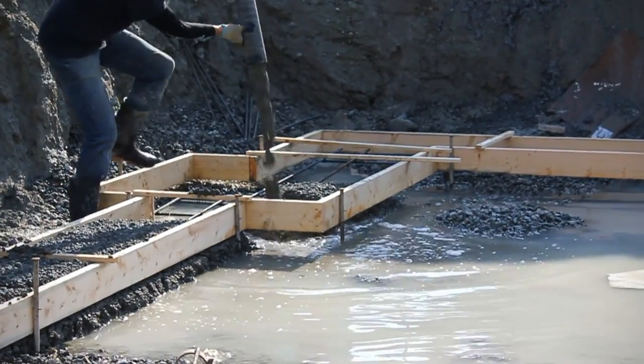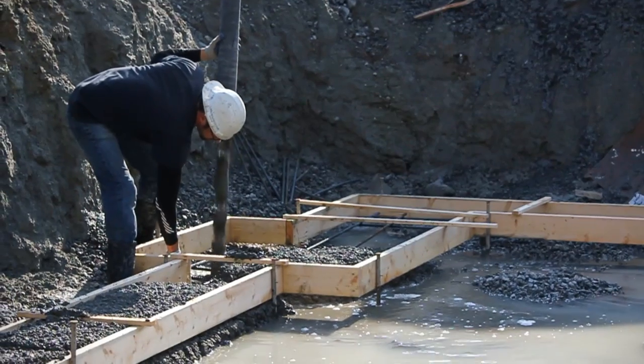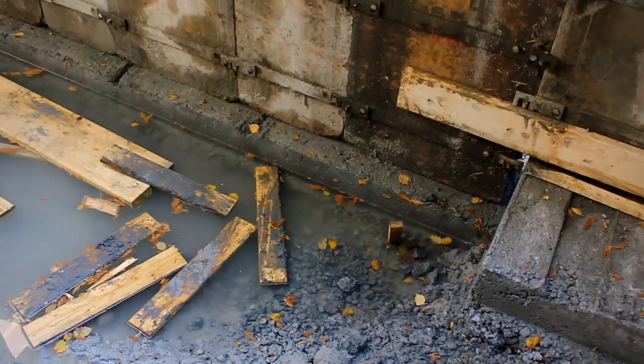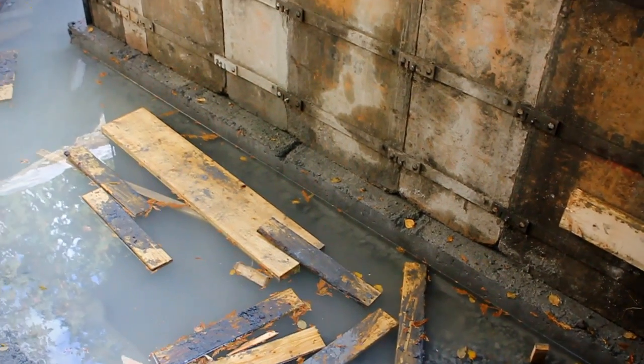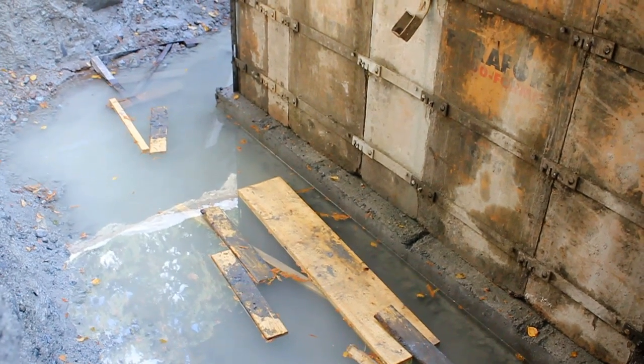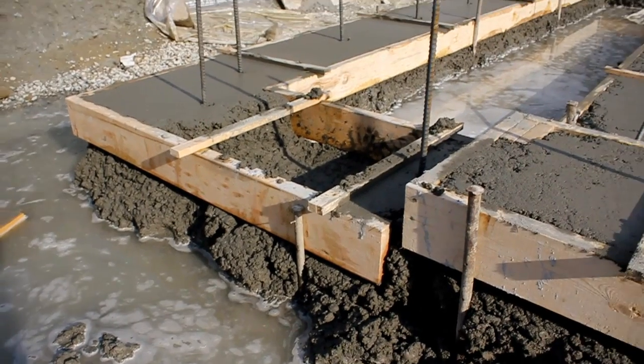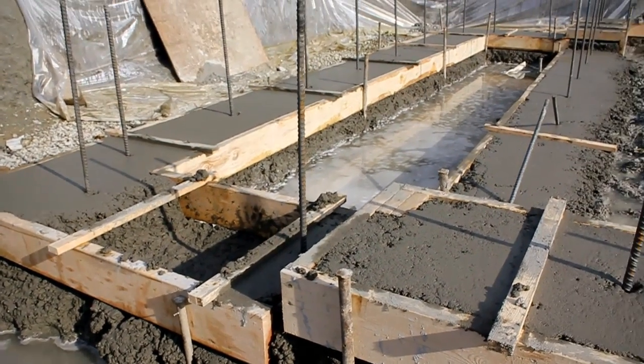Conventional forming places the footings around your house in a constant state of being wet. When it rains, water accumulates at the base of your footings no matter if you have a drain pipe there or not. The concrete is in a wet environment and concrete is actually a sponge. This wet or damp concrete is a perfect environment for mold to form on the surface. This is not good.